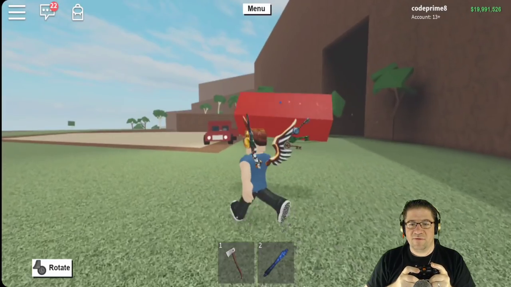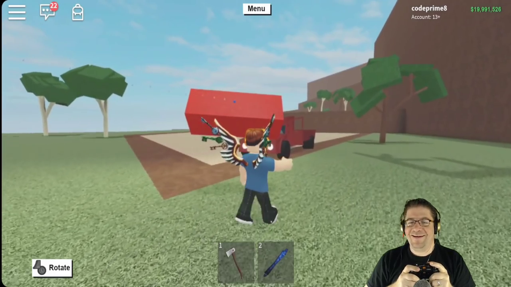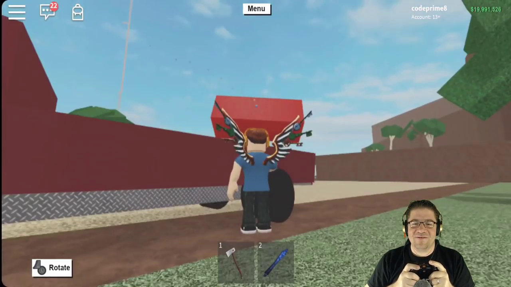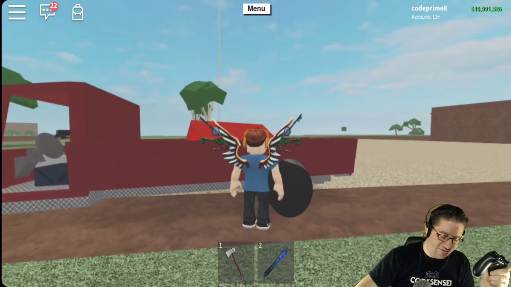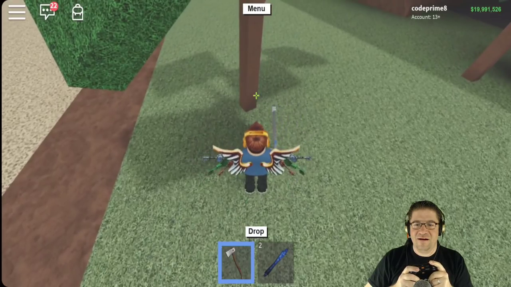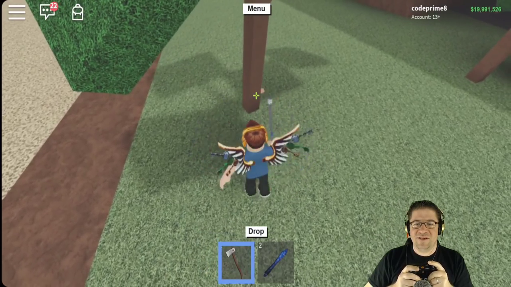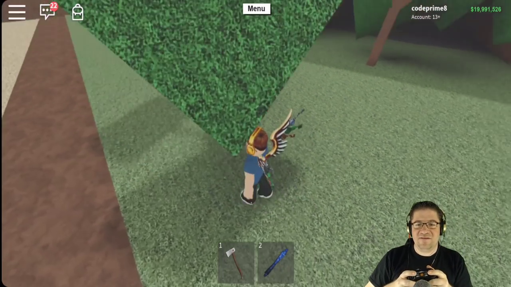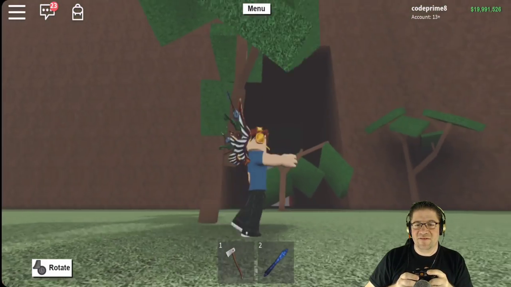Alright, so let's just grab this. Yeah. And then if you do need to switch to an axe or something like that, you just click on it. And then I think you can chop. Look at that. Just turn it on. It's going to be a combination of buttons there.